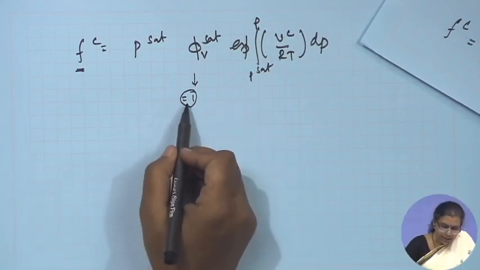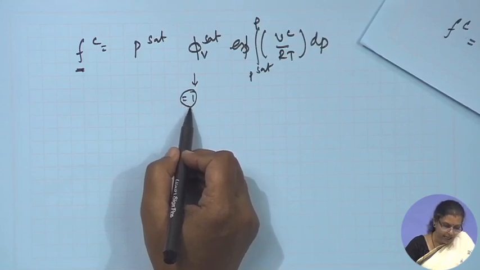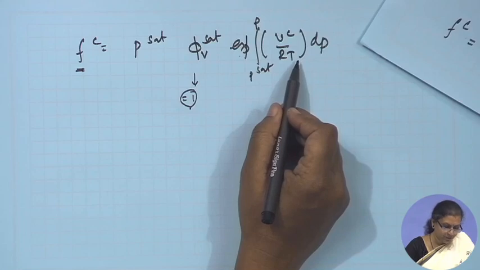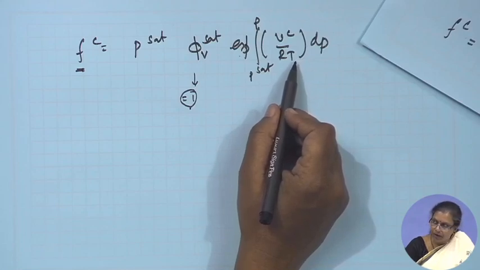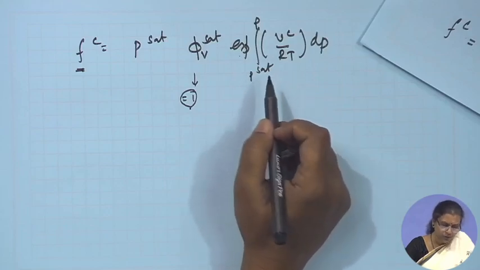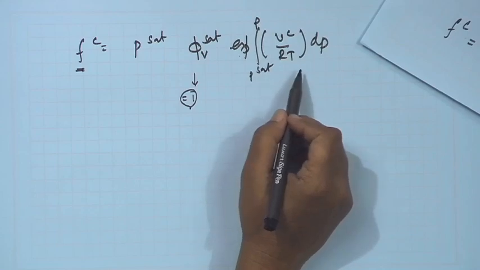So, therefore, this is basically a deviation of saturated vapor from the ideal gas behavior. Next, we look at this exponential term. This exponential term arises because the liquid, or the solid for that matter, whatever we are dealing with, is at a pressure P far removed from the saturated pressure.